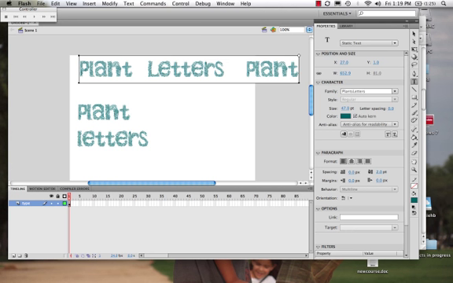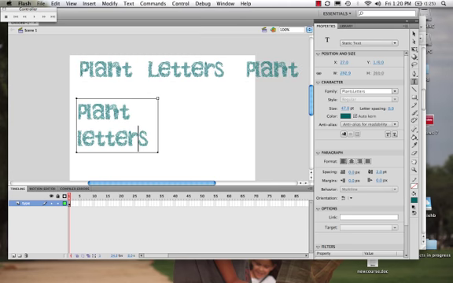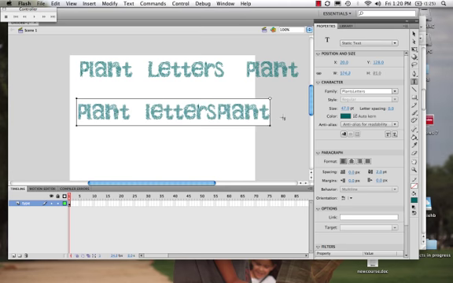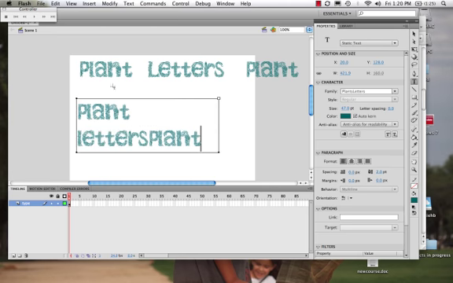That is what we consider to be a variable width. It will change based on what I place in there. I know that this is a variable width because I see the circle there. Whereas this is a fixed width, so it's going to just fit within this box. So if I hit return and type plant, I can see that my box changes to the side. If I wanted to change my fixed width to a variable width, all I do is double click up in there, and it changes it. If I want to change it back, all I do is take this and reshape my box, and it's back.